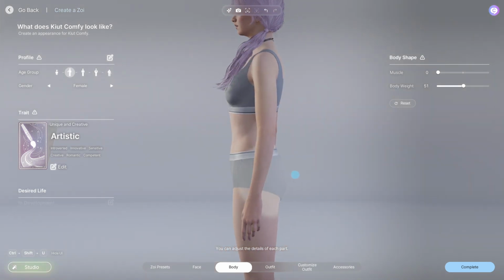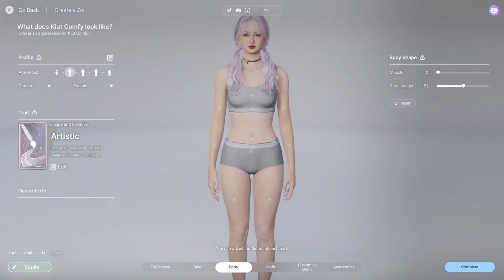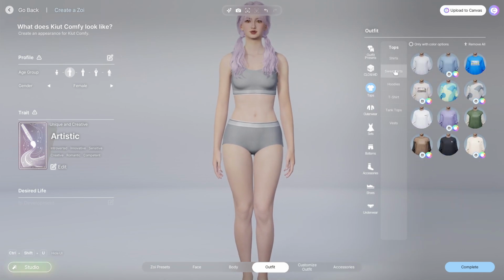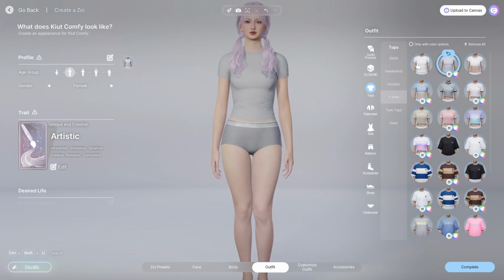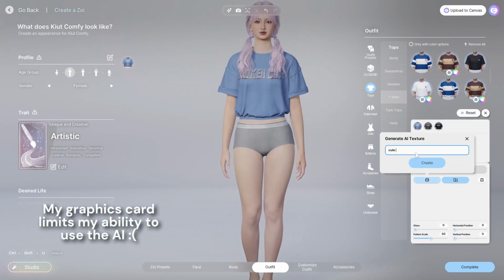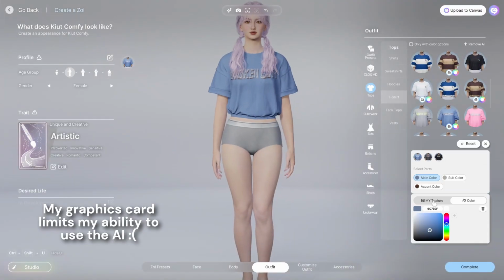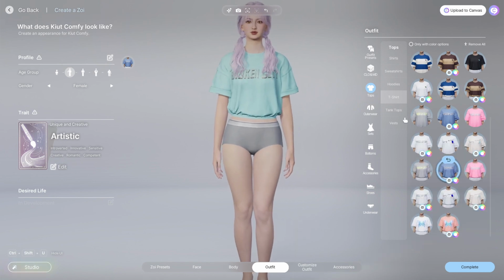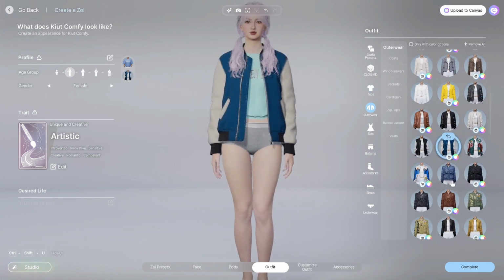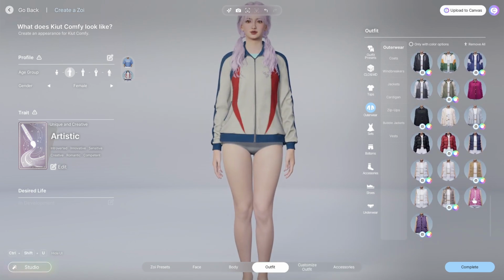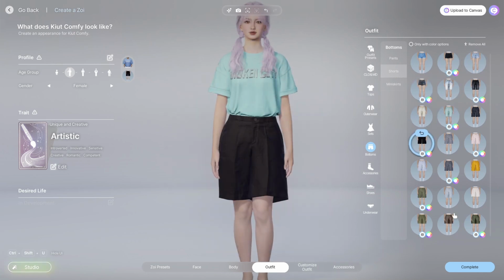So since she's literally all shaped up, we gotta get her dressed. And I mean, when I got to this point, I thought there was gonna be more clothing presets, but they were highly customizable. You could technically give them new prints if you exported them or created them with the AI function they have in the game, and you can also change the color for all of the pieces of clothing. Also, I really thought that it was very smart for their decision to make the outerwear an actual second layer of clothing that can be placed on top of any other clothing you already have selected for your Zoi.